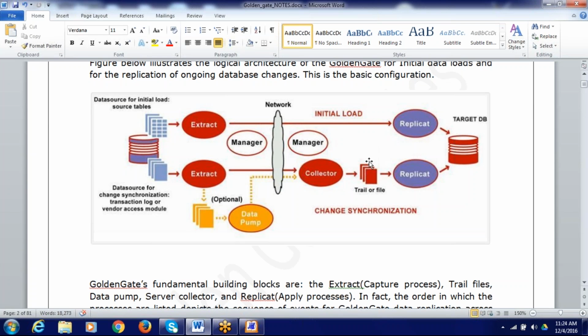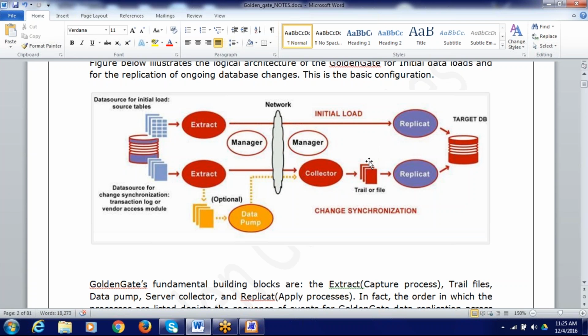And coming to the trial file format, the trial files are created with numerical numbers. A 6-digit numerical number will be there. So 0, 0, 0, 0, 0, 1, starting with that, and it goes up to 6 times 9. Once it reaches 6 times 9, automatically it will start again with 0. I think that's a huge number, so there won't be any issue with that.